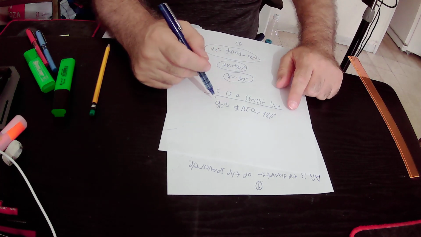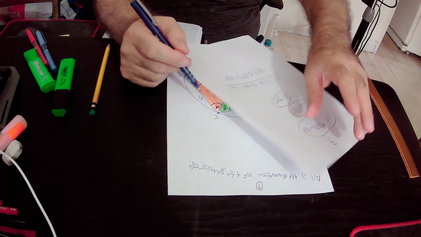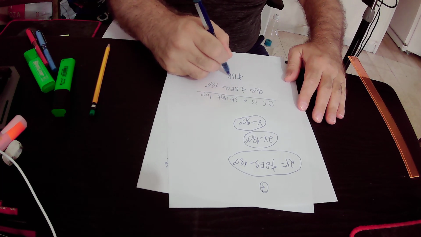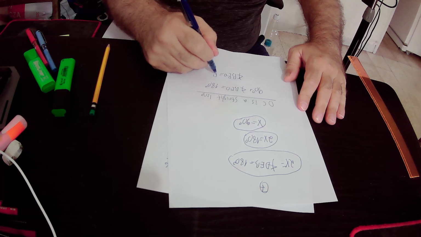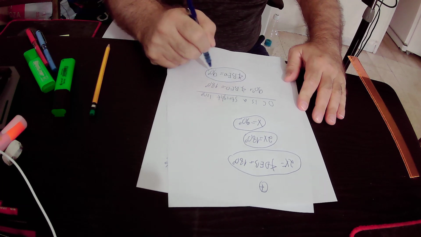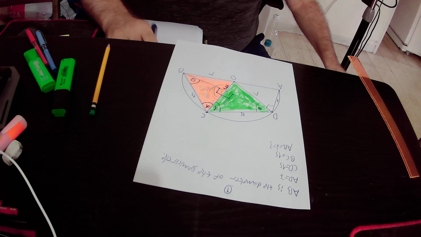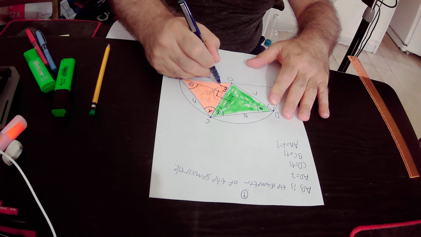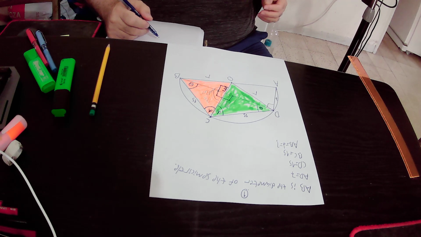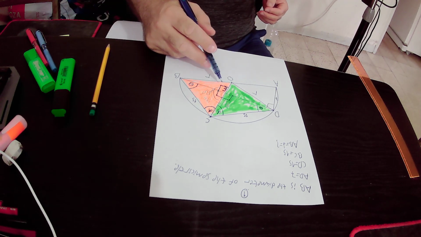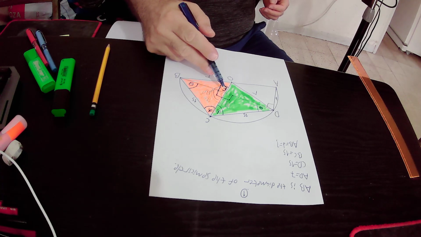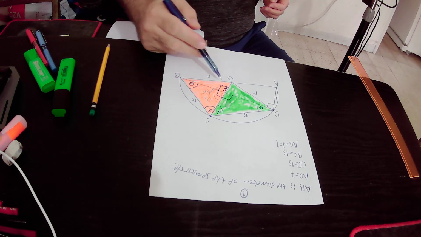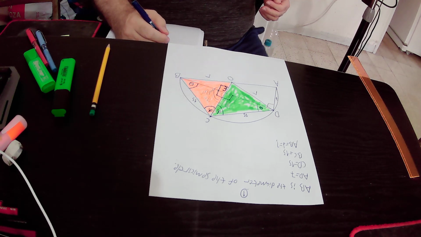Here we'll subtract 90 degrees from this equality, and we will get that angle BEO equals 180 degrees minus 90 degrees, which is 90 degrees. So angle BEO is a right angle. So we found out that around point E we have three right angles. Angle CED equals 90 degrees, angle CEB equals 90 degrees, and angle BEO also equals 90 degrees.